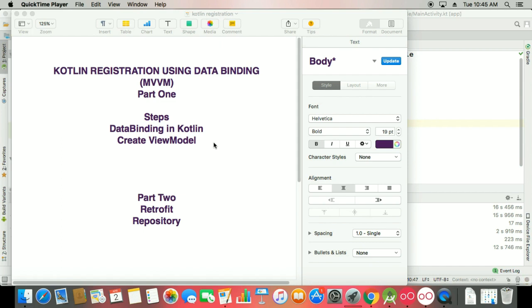Today I'm making a small session on Kotlin, but it will continue for 2 or 3 steps in which we have to learn a simple registration in Kotlin, as we have done the same thing on the login view, and how we can do the MVVM approach on that. The same thing we apply here, MVVM with Kotlin, and in incoming sessions we will also learn clean architecture with Kotlin. In this registration part, we continue with Retrofit and RxJava. So today we just learn again data binding with the view model of the registration and how we can do that.